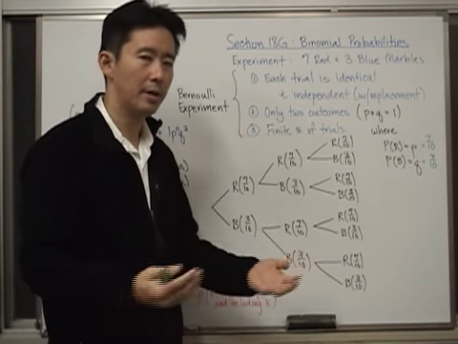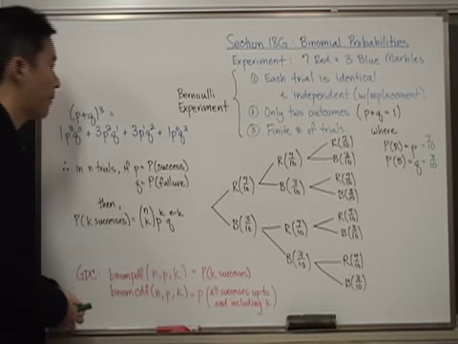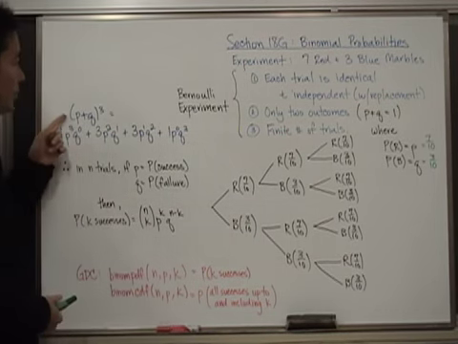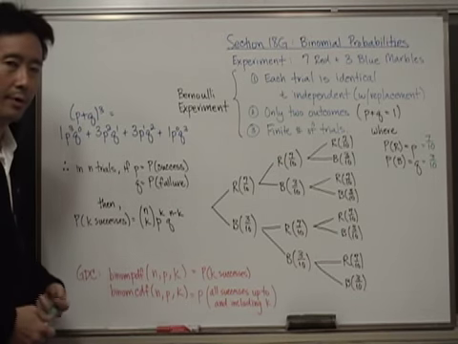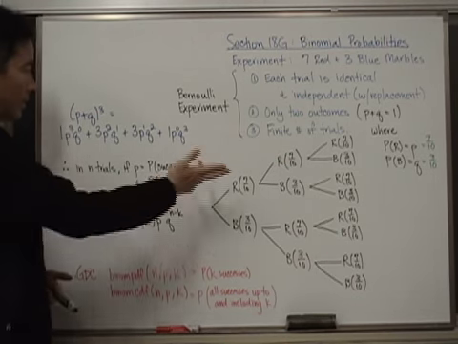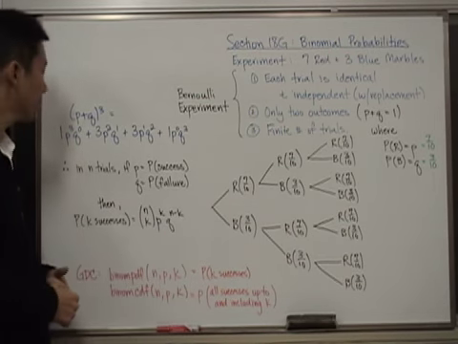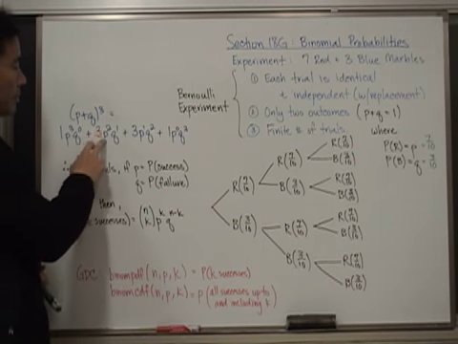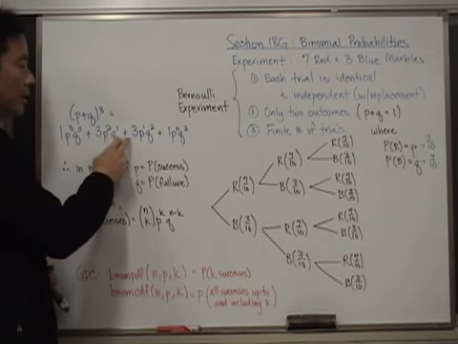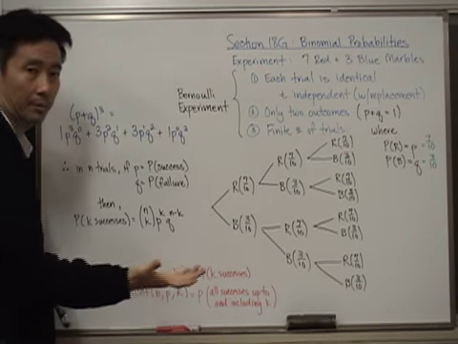Now how does the binomial expansion come into play? Well, let's take a look at what our binomial expansion will be for P plus Q raised to the 3rd power. We know how to do that using Pascal's triangle, and we can also use our calculator. We know that this is going to be 1p to the 3rd q to the 0, plus 3p to the 2nd q to the 1st, plus 3p to the 1st q to the 2nd, plus 1p to the 0 q to the 3rd.